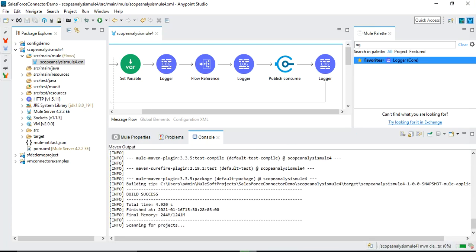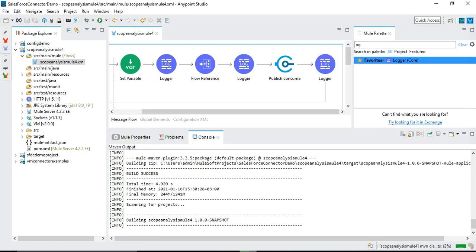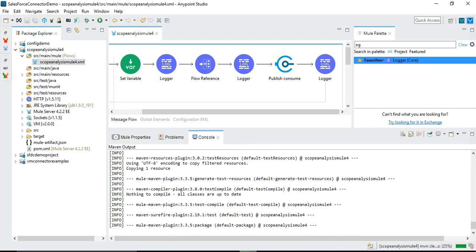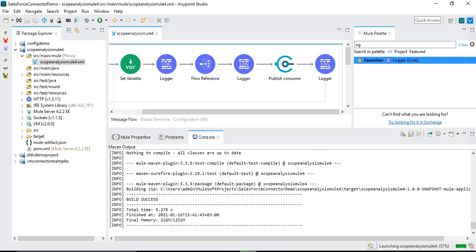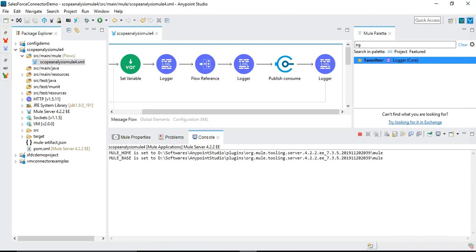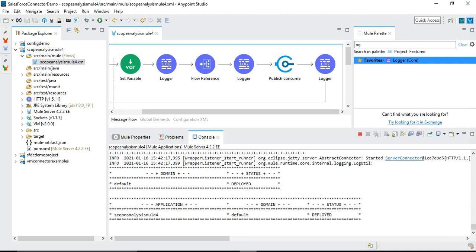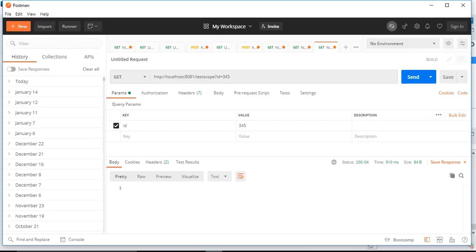So now it will run, and once it is running, I will hit the service from the postman once again, and we will observe how the value is getting propagated and how we see a difference in scenarios where we are using a VM connector bypassing the transport boundaries when calling from the main flow. So the project status is now deployed. Let's go to the postman and try to hit it. This time I will change the parameters from 345 to, let's change it to 355, and just send the request.